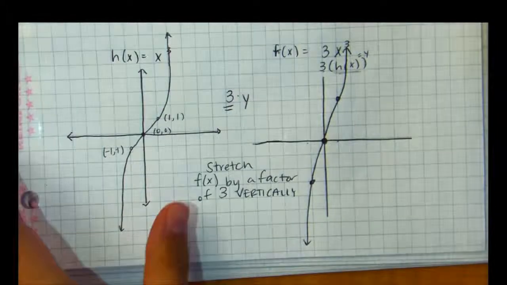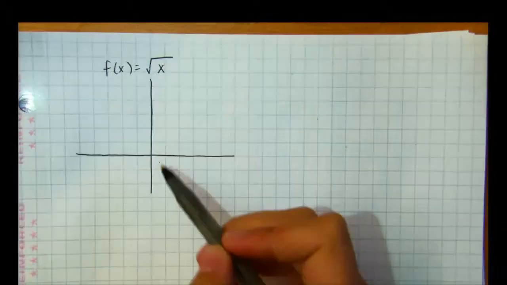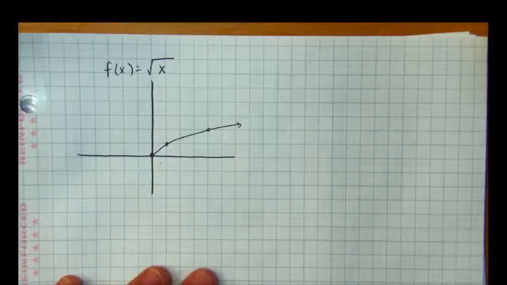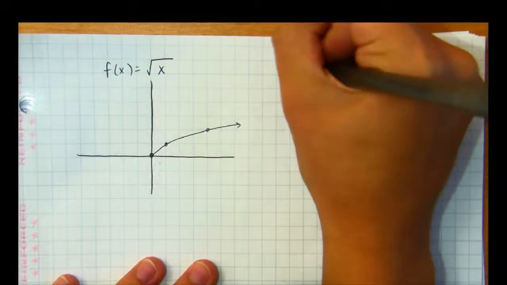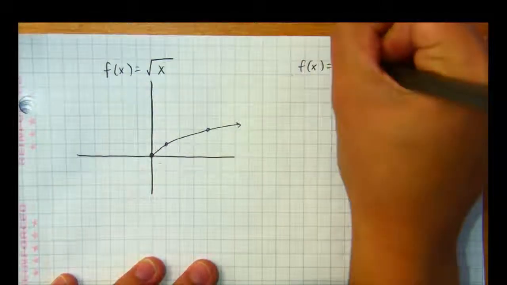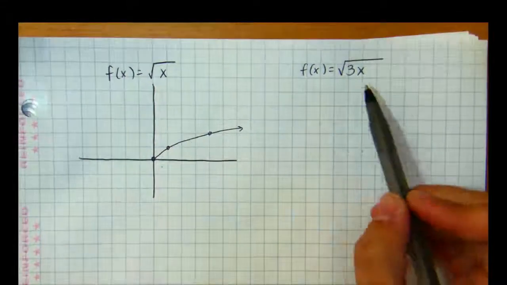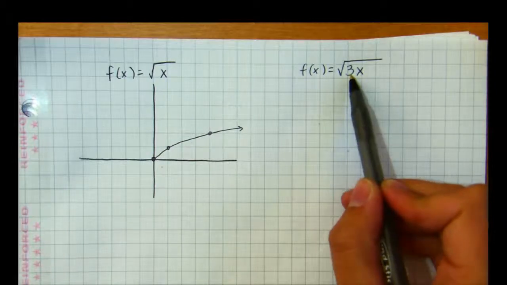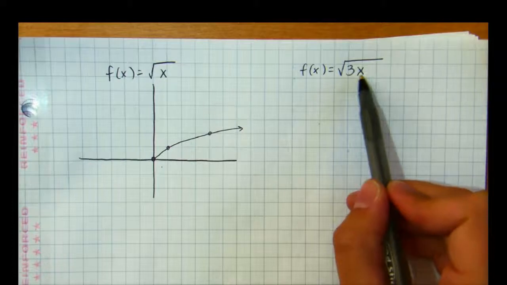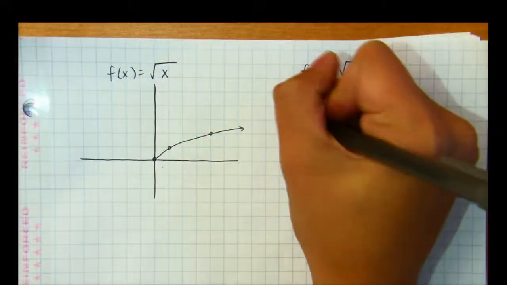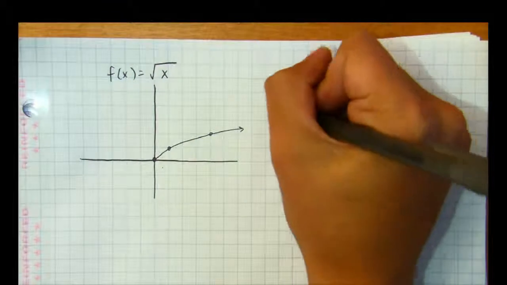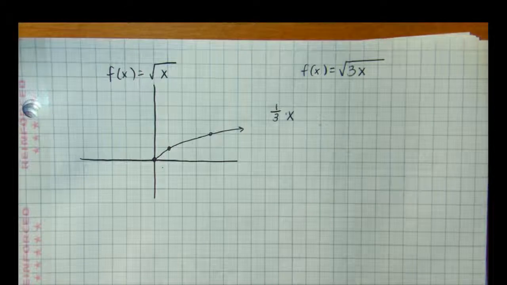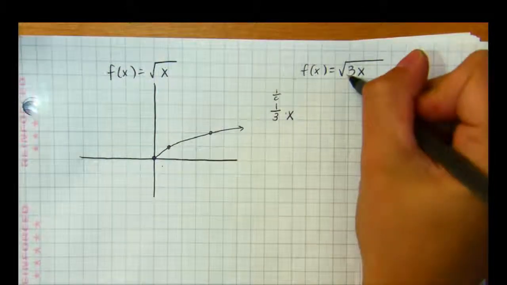Okay, let's do one more example. Go ahead and sketch your parent function of the square root of x from memory. What are your critical points? Okay, your graph should look like my graph. Now what if I'm graphing f of x equals the square root of 3x? When I've got a value on the inside of my parent function, what do I do with it? I'm multiplying this value with my x, but instead of just a regular 3, I'm taking 1 over 3 times my x values. So remember, it's 1 over c, whatever that value is on the inside.